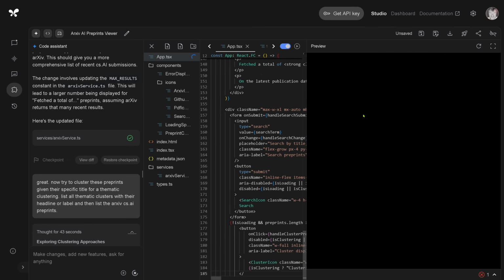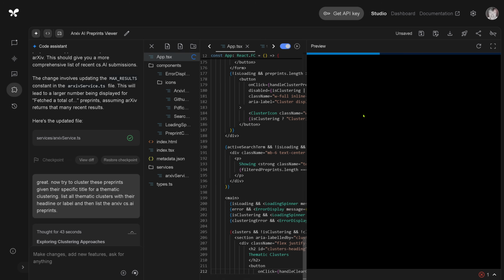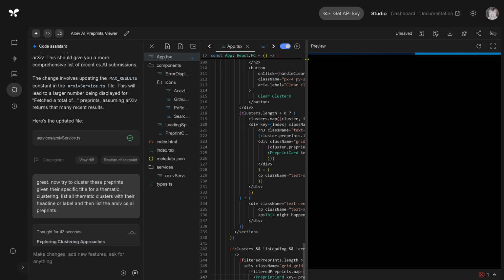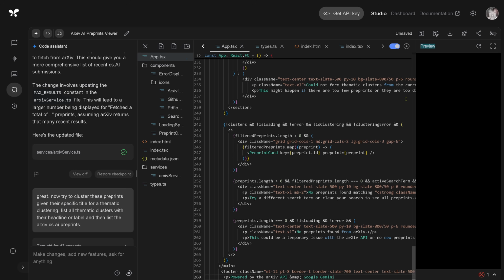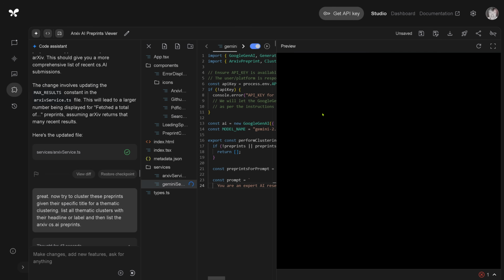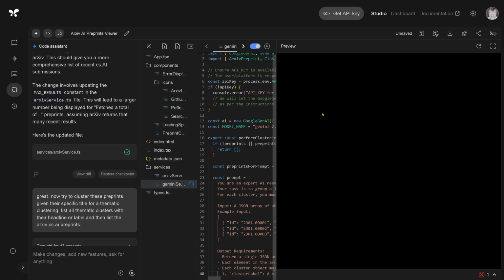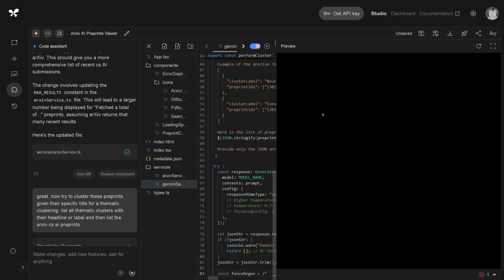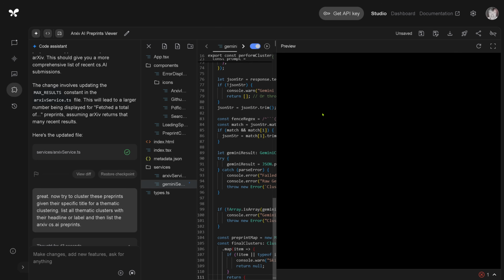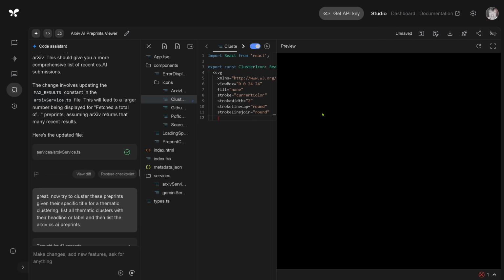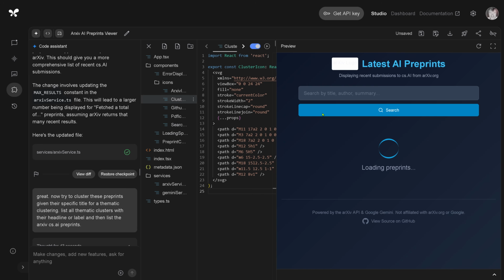Okay, code is written here. Okay, takes some time. Yeah, you can have a look at the code if you want. Great. Maybe I need a bigger screen, but anyway, never mind. I'm interested only in the preview. I trust your Gemini 2.5 Flash totally, because it's not time critical, it's not a sensitive data issue, it is not in any way critical at all. Just show me, from hundreds and hundreds of AI papers, just give me a basic thematic clustering that I understand. What is it all about?